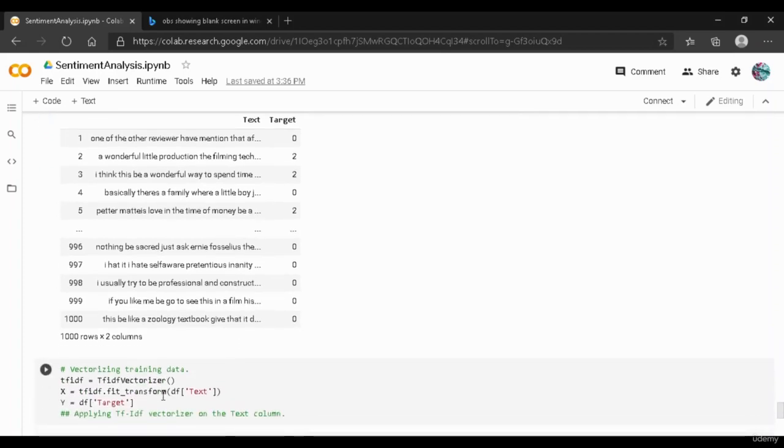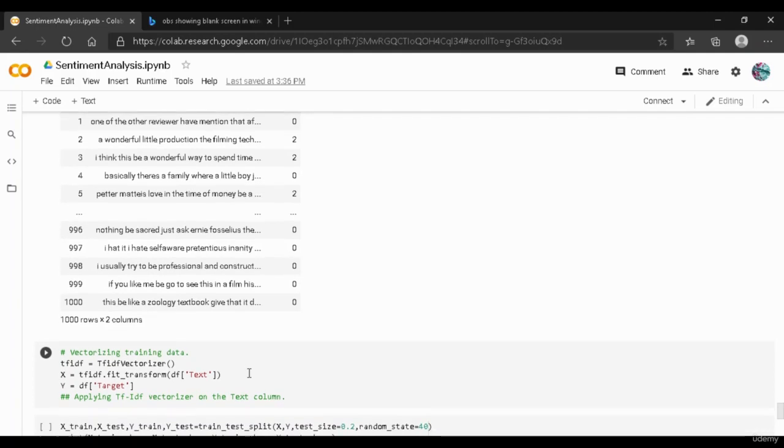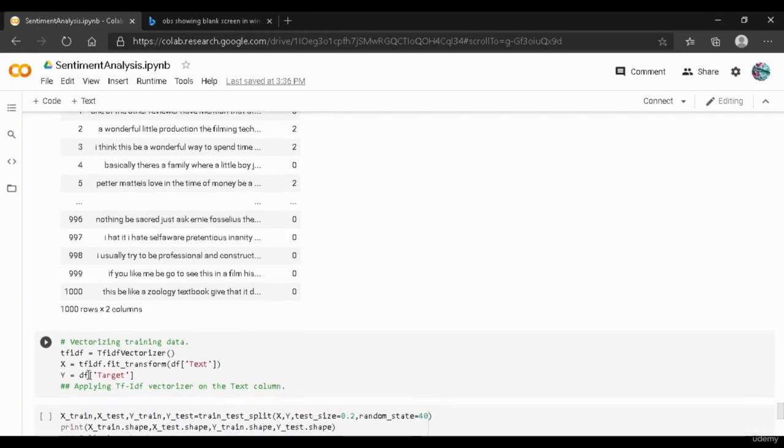And after that, we have done the TF-IDF vectorizer. There is another vectorizer called the count vectorizer. It can be used as well, and we can compare the accuracies of the TF-IDF vectorizer as well as the count vectorizer. For now, we have used the TF-IDF, and what the TF-IDF vectorizer does is that it transforms text to feature vectors, which can be used as an input to an estimator. So we have done that using the TF-IDF vectorizer.